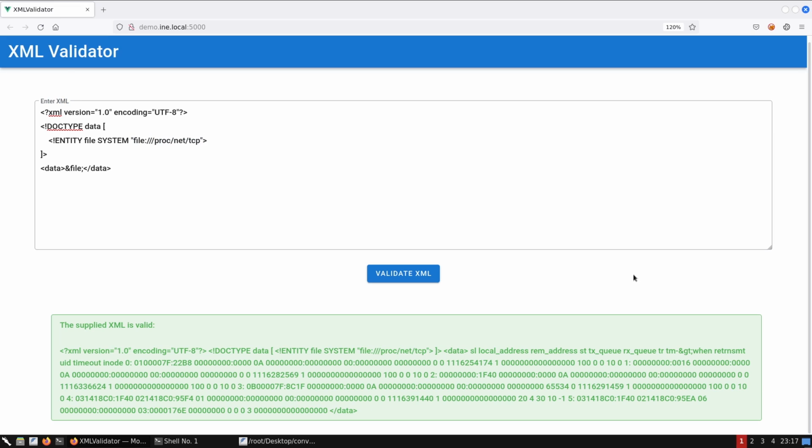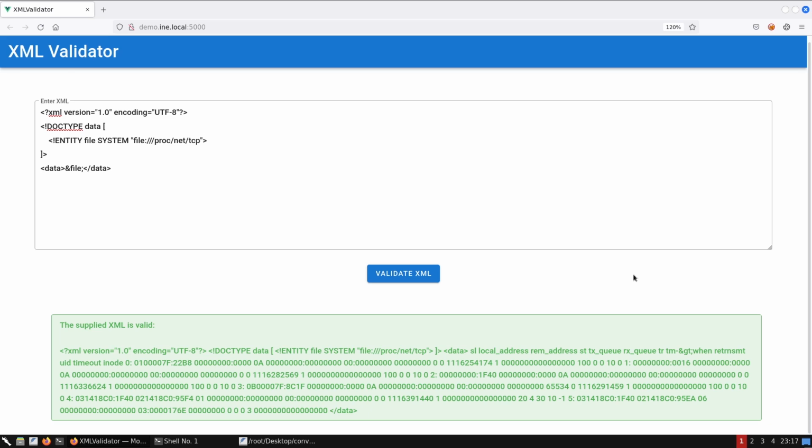Now, in case you've forgotten, DTD stands for document type definition, and what it does is it just defines the structure and the legal elements and attributes of an XML document. And in terms of why it's used, it's typically used by web applications to verify XML data is valid.